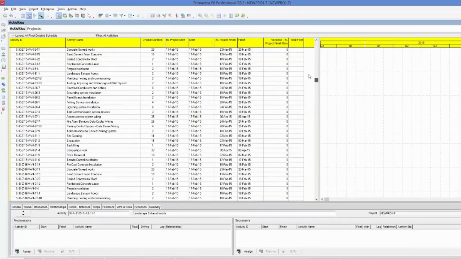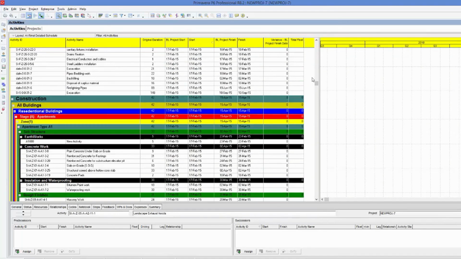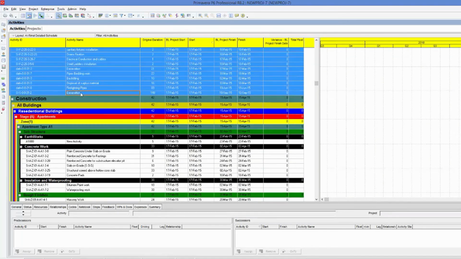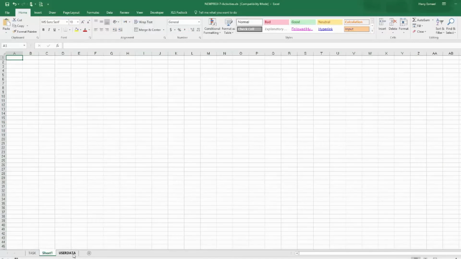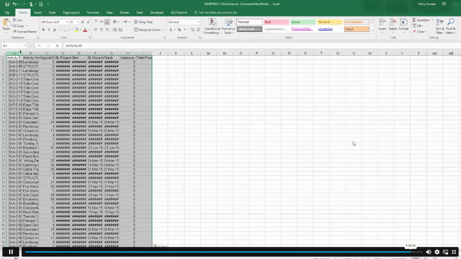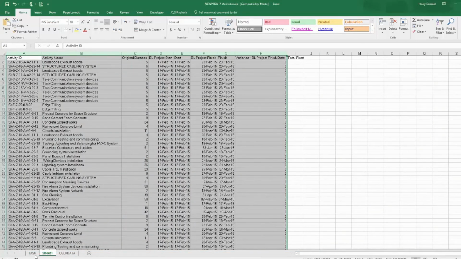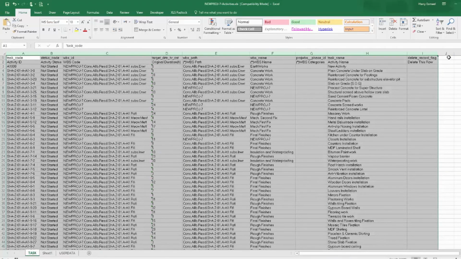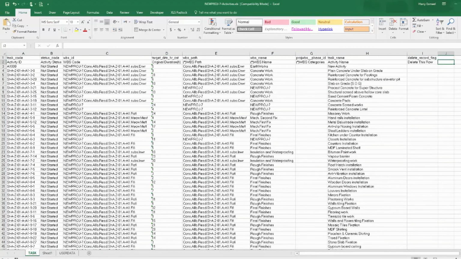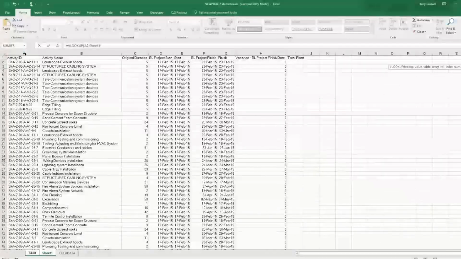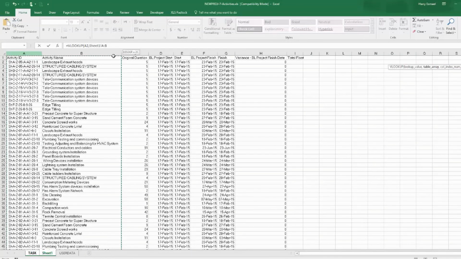Okay, now we are going to copy these wrong activities up to here and we'll make a new sheet. We'll paste as values. Okay, then we'll make here a VLOOKUP formula to search for us the activity ID, if it is in our wrong list, and return a value, whatever, it doesn't matter.